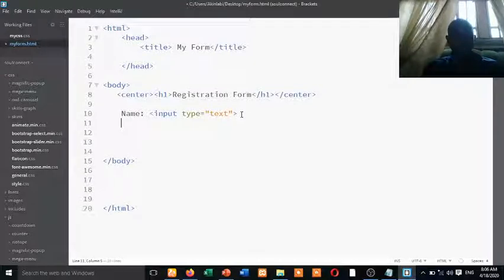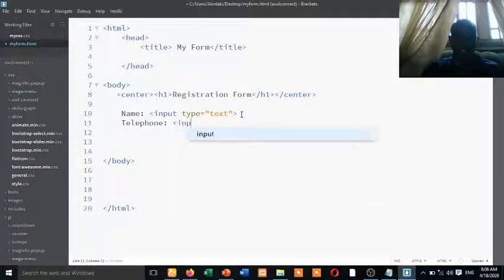Another thing, maybe name. Let me use another input tag. What is the thing we used to collect inside an input tag? We have maybe address or telephone number. You want to collect a telephone number.